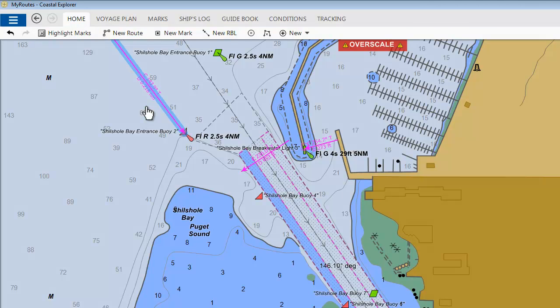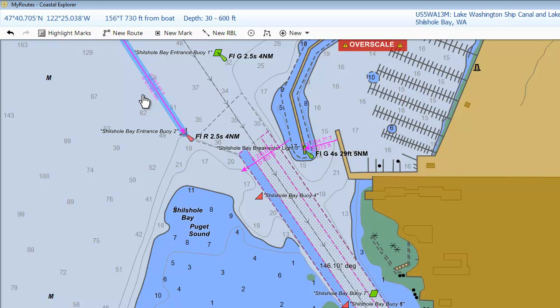If I put my boat in simulated motion and turn around so it's heading down into the ship canal, there we can see my predictor line. Notice that range bearing line is now decreasing. The range bearing line from boat is a dynamic range bearing line. It's being recalculated on the fly. That might be helpful if I'm making an approach to this entrance in low visibility conditions. I'll stop my simulated motion.